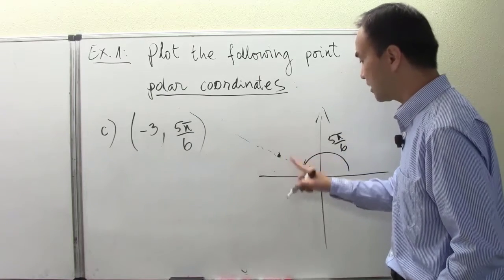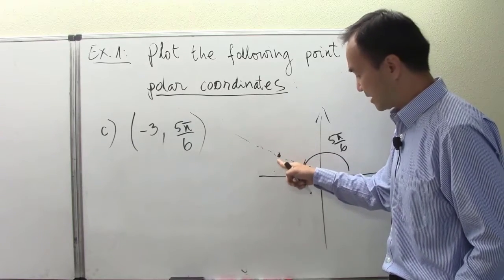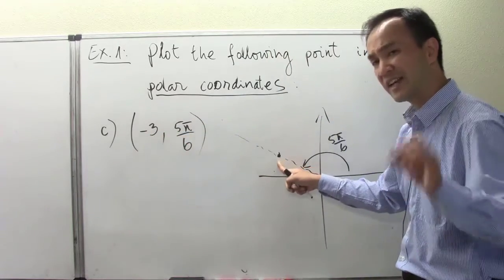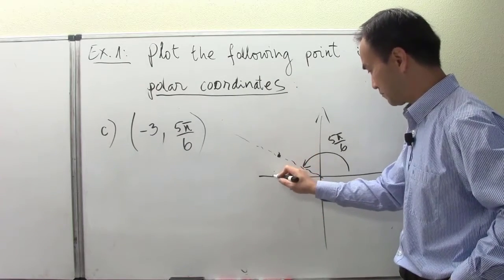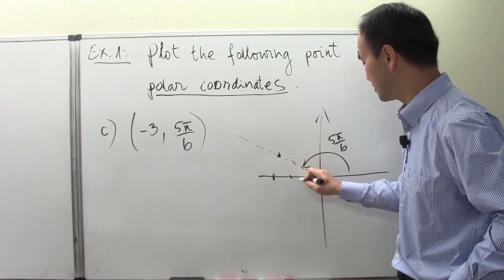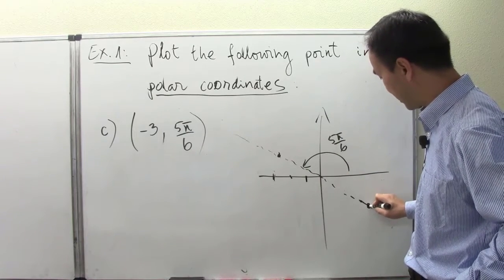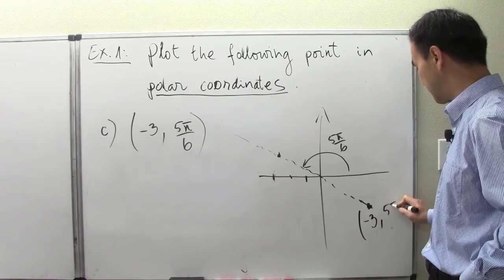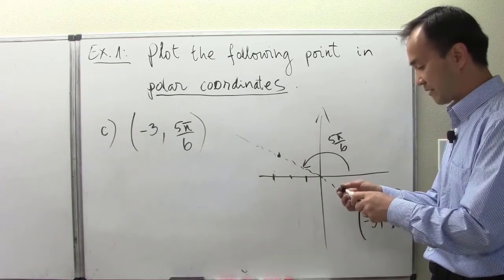But now on that angle, this is not the actual point, because that would be the point if it was a positive 3, but now we're looking at the negative 3. I explained this earlier before we got into this example. So from that point there, 1, 2, 3, I'm going to have to take the exact opposite point down here. There you go. So this point right here is (-3, 5π/6). That's just how it is. It's a hand sketch that I'm doing.